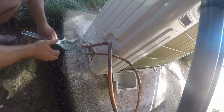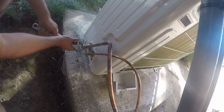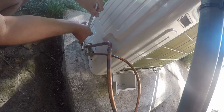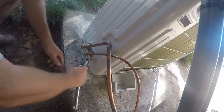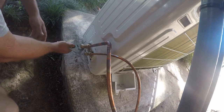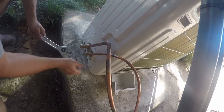So we need to do a couple things here. We're going to pull from the suction side, so we need to open these service ports. These aren't actually the service ports. These are the valves that would open the service ports. But then we need to open the service port here. And we're going to bring this one tight.